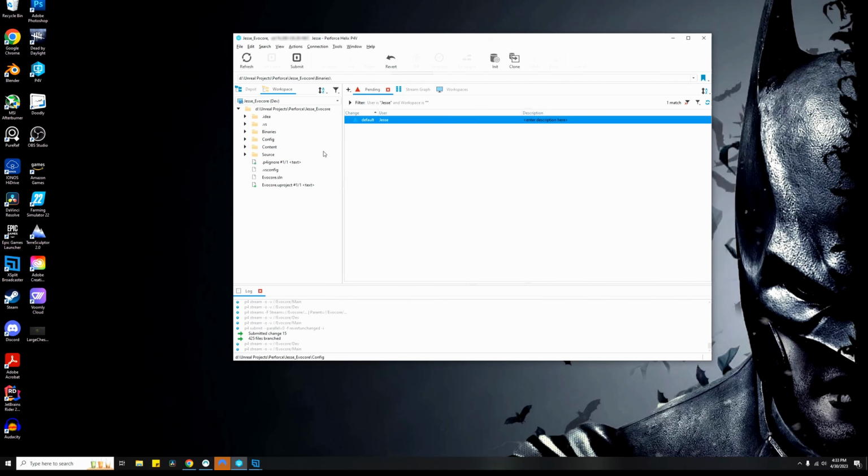And there we go. You can see our workspace is now updated here. We've got everything. We've got all our files in here. And if you come back over here to the depot tab, you can see where in the main branch or the main stream, you can see these little dotted lines around the files. It's around all the files. That means that those are files outside of this current stream.